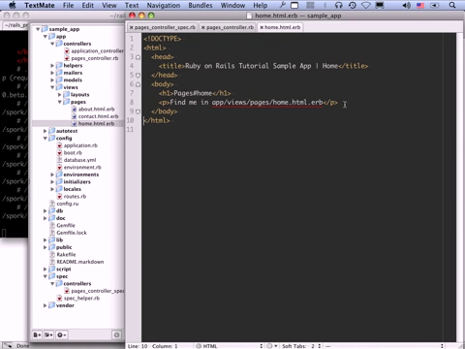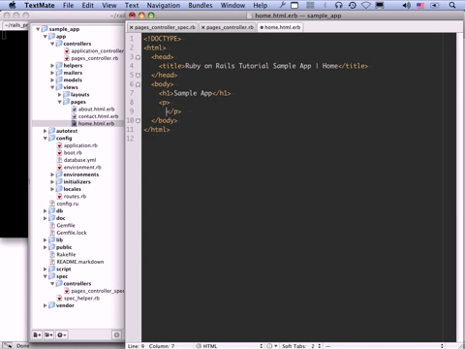And before we move on, I'm going to actually change this up to say what I actually want it to say, which is, say, sample app. And the paragraph, I'm going to have it say, this is the home page for the, now I'm going to put an anchor tag.